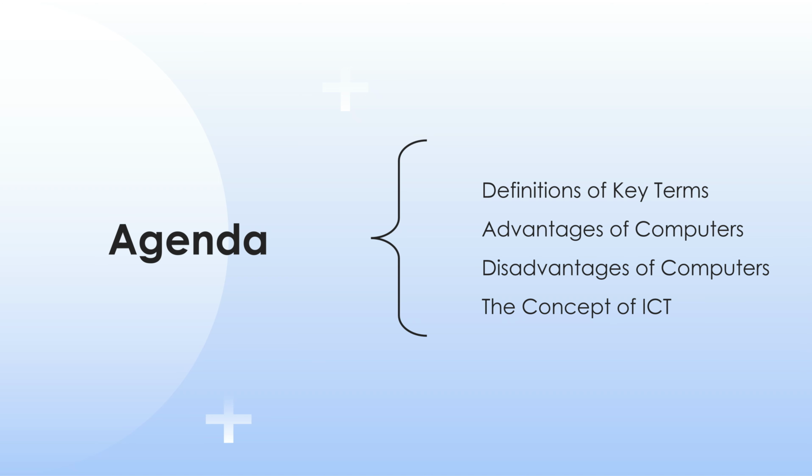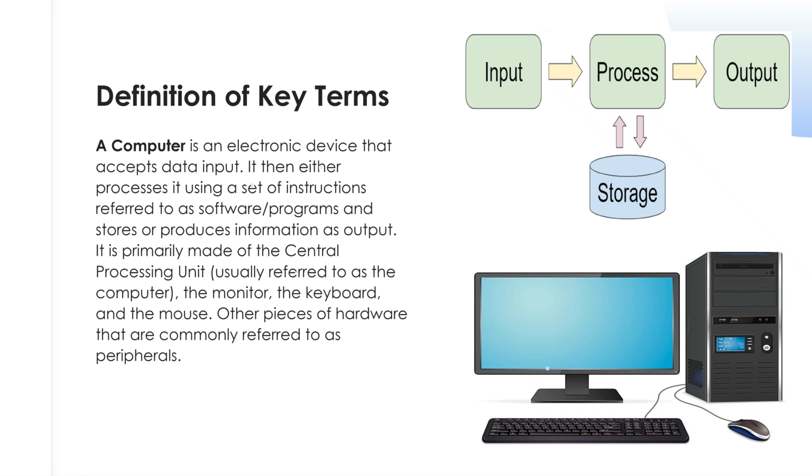Here is how we will move through it. First is the vocabulary, which is the terms. So don't you worry, they build on each other, so it will not feel like a random list. Then you have the advantages and disadvantages of using computers. We have the concept and explanation of ICT. So by the end, you must be able to explain these in your own words, not just recite the notes. So let's start with the obvious one.